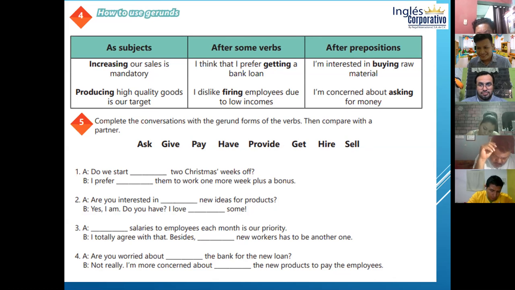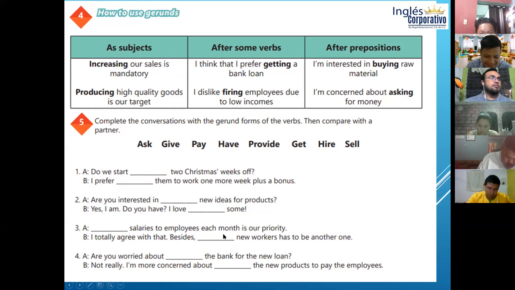Repeat, sell, teacher, in Spanish. Okay, this one. Okay, we got verb. Vender. Ah, this one. Selling, vender. Mm-hmm. Vender, ah, okay. Okay. More questions? Do you have any questions? No, right? Okay, nice. Okay, let's get started with this activity.